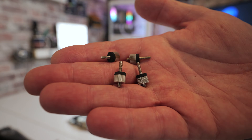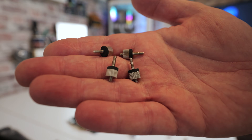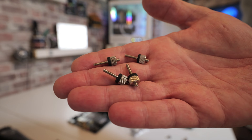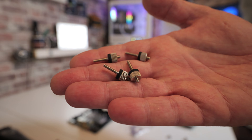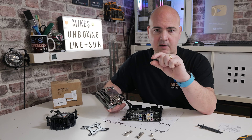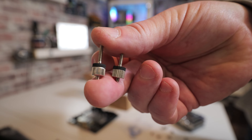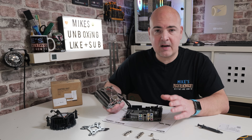Where it gets a little more convoluted is there are two sets of screws — you can see them on the floor there. There's one set of short thread and one set of long thread, and it doesn't really specify which one you're supposed to use. You can use either. If you use the longer ones, there's about five millimeters of additional thread at the end. So if you're working in a chassis without much room behind the motherboard, you might want to use the shorter ones. I'm going to use the shorter ones — a little bit more sensible and less screwing to do.